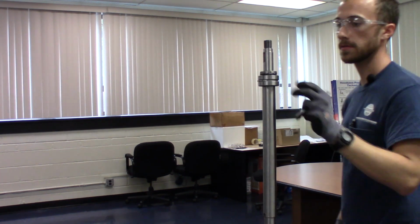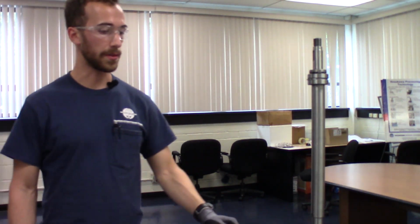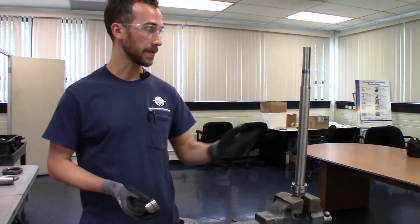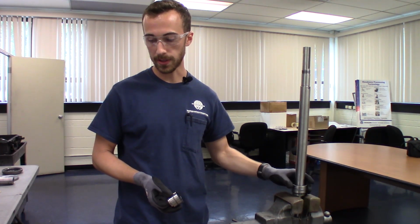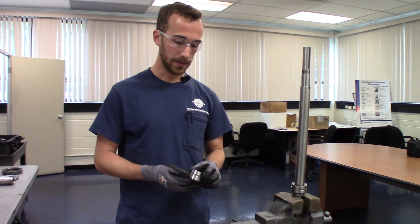And that's all it takes. You don't really have to crush it in there, just enough to keep it from unthreading. So I flipped over the separator shaft, and the bearings we installed are now on the bottom here. So we'll go ahead and put the lower needle bearing on.